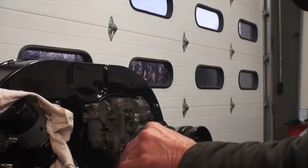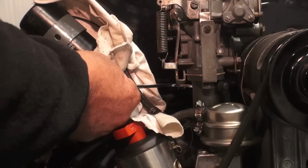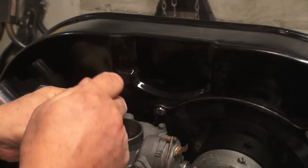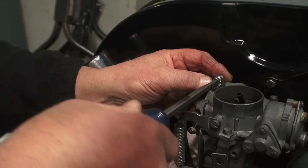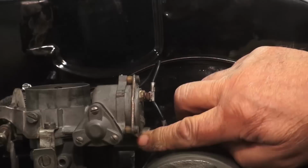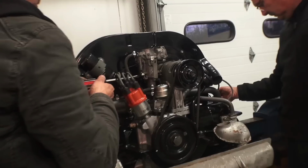We start to mount it on the motor. We got ourselves our handy little S wrench with the 13 millimeter on the end and tighten it up. Again, this is a 67 carburetor. It's a 30-pick one. And I recommend trying to stay German when at all possible. Put your fuel line on, and of course, don't forget your clamp. Make sure you just tighten her up. Again, you don't have to muscle these. Get your distributor back on. We're just using an 009 here for now. And here's your two wires, your choke and your solenoid wire. Make sure all the wires are hooked up.